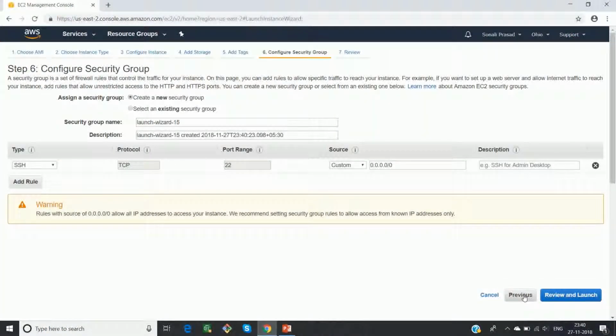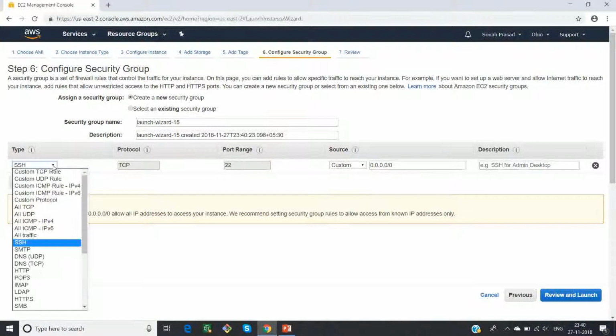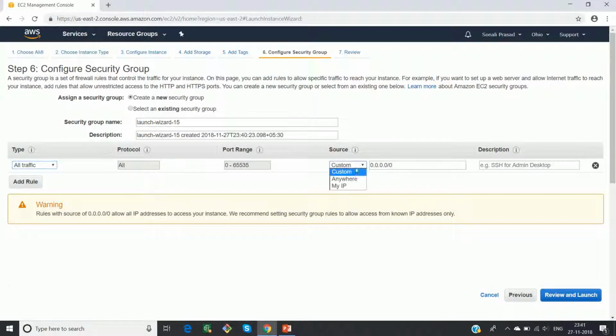Next comes the security group. Here we should take care of the ports. Here you can allow your traffic. By default they have already added the SSH protocol, but let's say if I want my HTTP or HTTPS port to be enabled, I can click on the drop down and select any of these. But as of now I am not sure which containers I'm going to launch inside my Docker machine, and I am not sure which ports they will be using. So just for safety purposes, I'm going to add all traffic, and the source should be anywhere. Though it's not recommended to add all traffic, since this instance is just for demo purposes, I am adding all traffic as my security group.